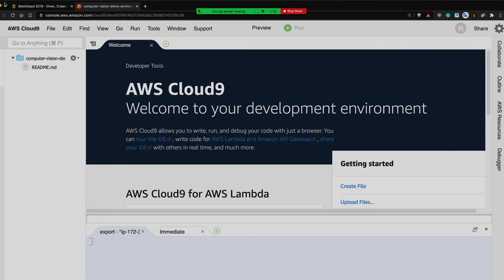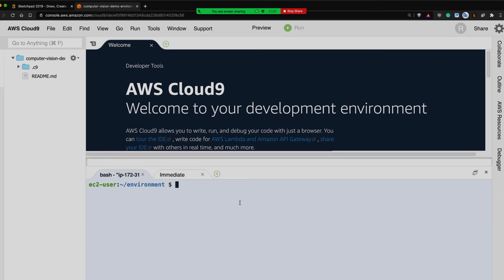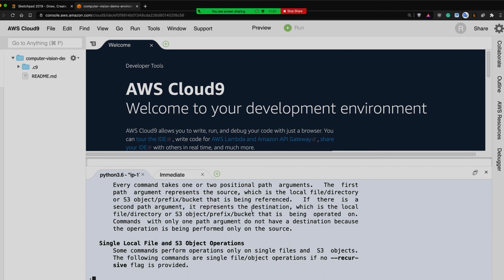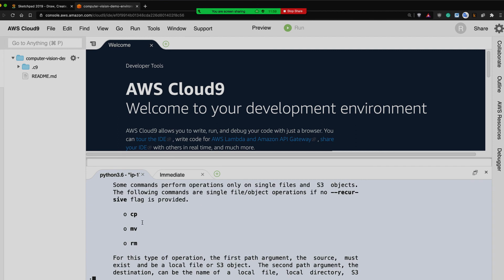Okay, so the first thing that I would do when I'm using a Cloud9 environment, and let me just show you a couple of things, just to do a tour, is you can go through here and say aws s3, for example. I think s3 help will work. Let's see, does that work? It will show you all of the different things that you can do just from the command line. So you can move files, copy files, which is really common when you're working with the cloud. And because you're in the network, the copy is very fast.